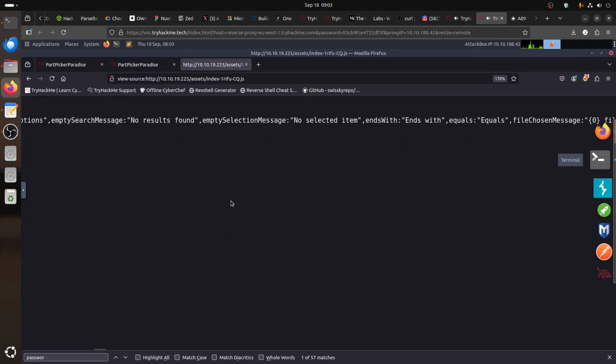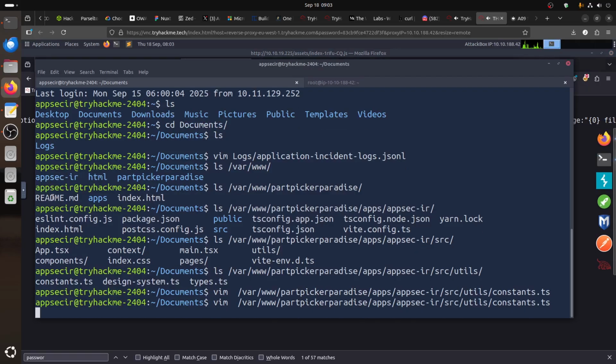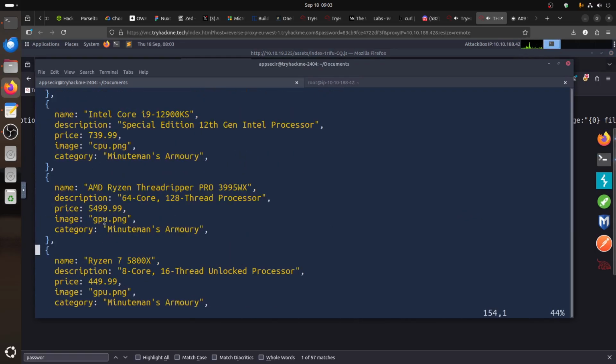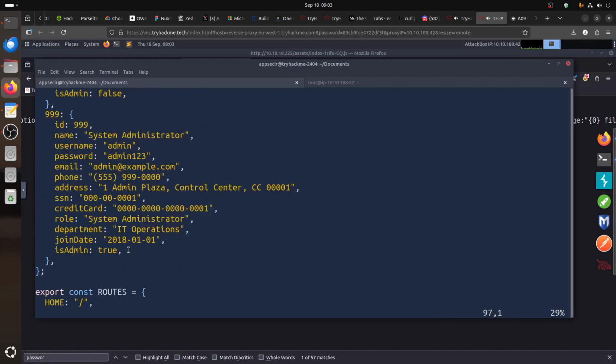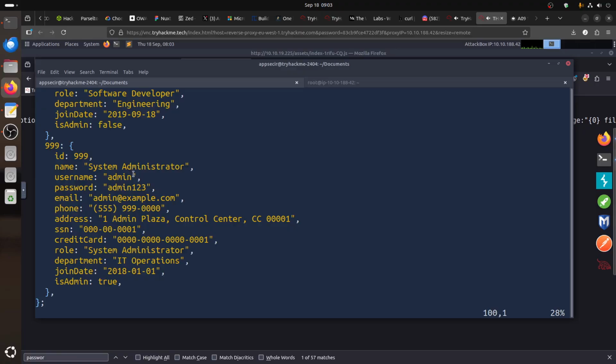If you look here, you will see all of them. Let's take any one. No, this is the products. Everything is exposed there. For example, now there's an admin and admin123. We could use this guessing password admin123.